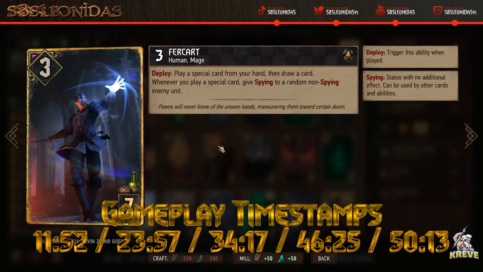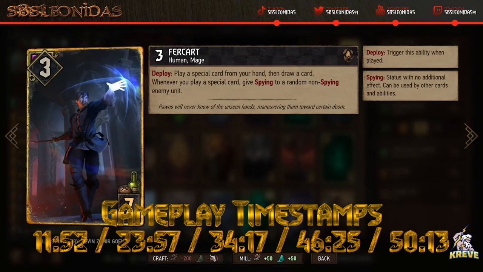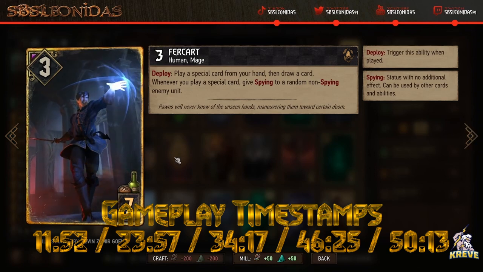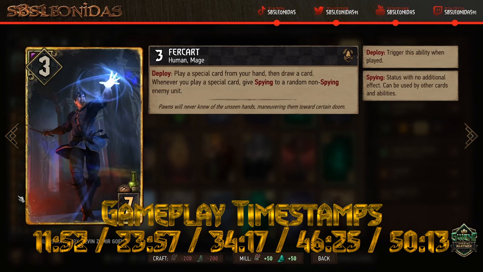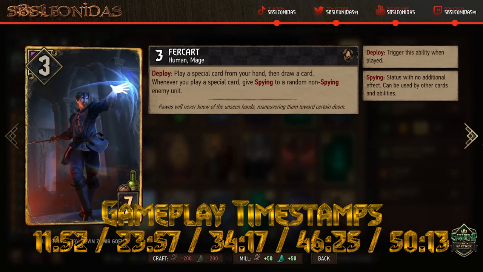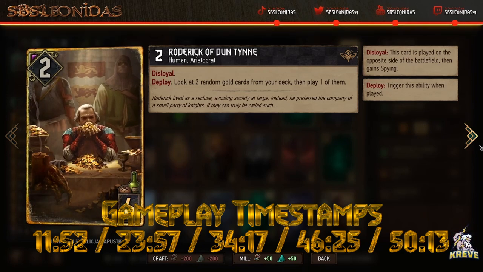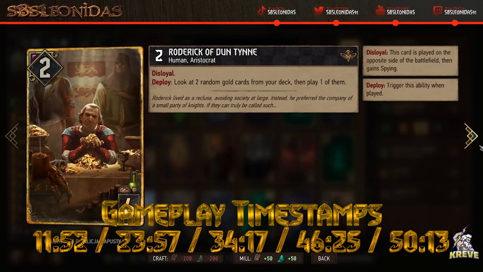Play a special card from your hand, then draw a card. Whenever you play a special card, give spying to a random non-spying enemy unit. This will proc your Mangonels, and it's a good way to get Sihil going. It'll also thin a little bit, so it'll make your deck a little bit more consistent. You got Roderick of Duntime. Disloyal, deploy. Look at two random gold cards from your deck and play one of them.